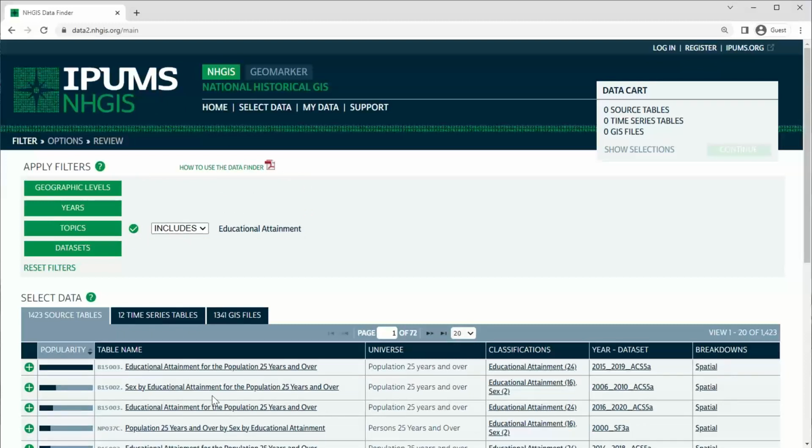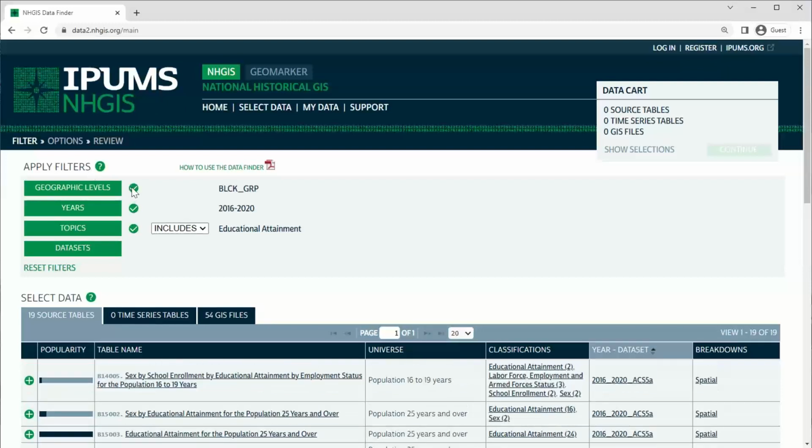The next thing I wanted to show is what if I specifically want block group data and only for the 2025 year ACS. I can select some additional filters here. So I'm only looking at block group data and I'm only looking at this 5-year period. And now you can see the tables that fulfill those requirements.